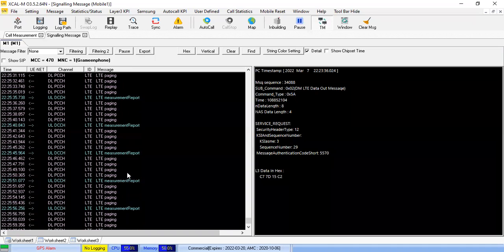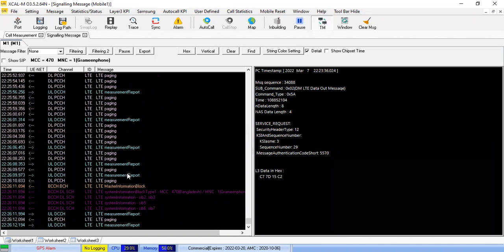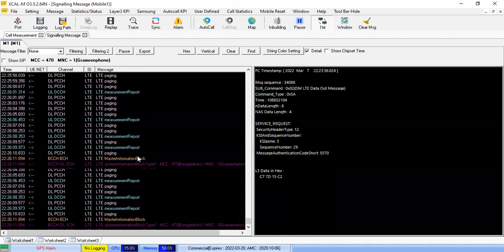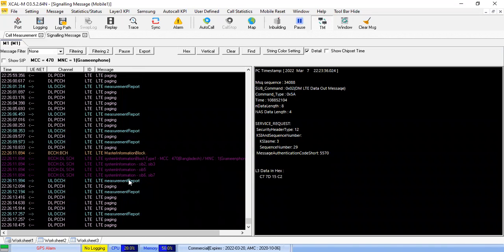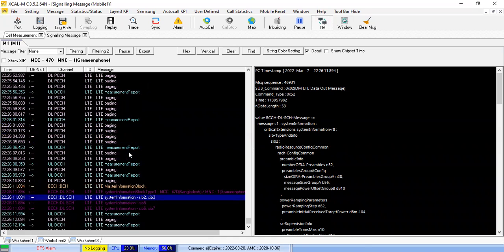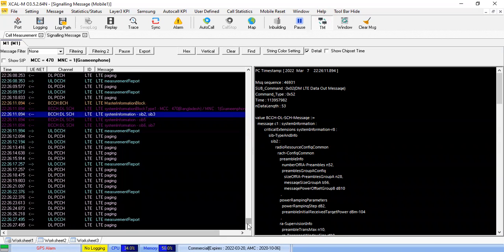There is definitely some service request message. It is reading the SIP messages in RRC connected state. There is definitely some service request.